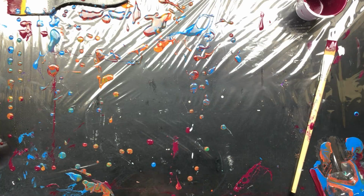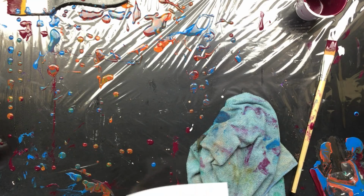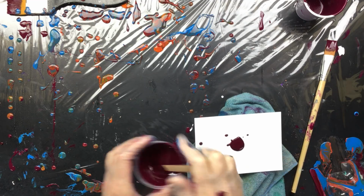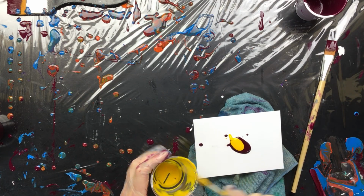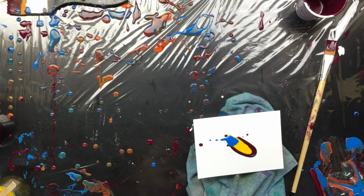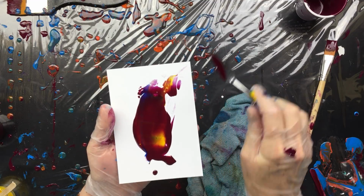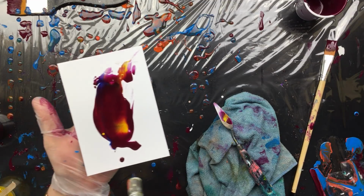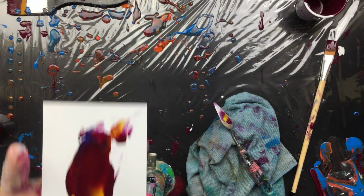And I'll show you that again tomorrow when it's dry. And I do have a little bit left in the cups, which I will, like always, show you a tiny, tiny little bit of the cell action. And we'll put the blue or the yellow on top. And a little bit of the blue, which doesn't have any silicone in it, but that's okay. So I'm gonna push it up and pull it down and then see what happens. Ooh, it's empty. Yep, it really is empty. Where's my other one?